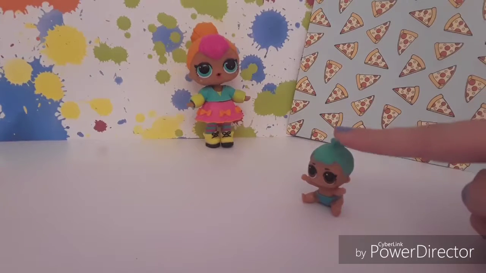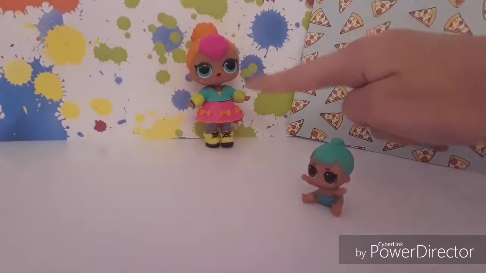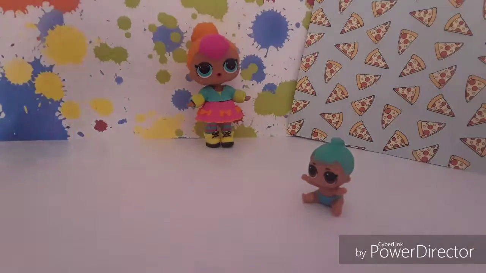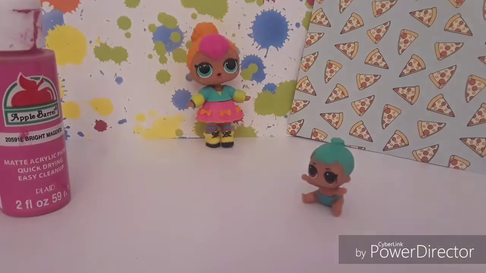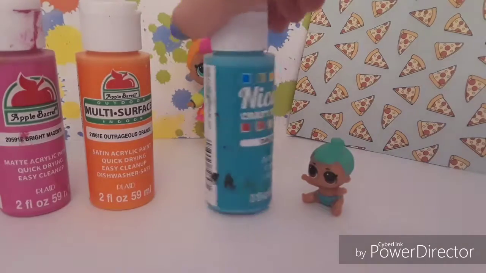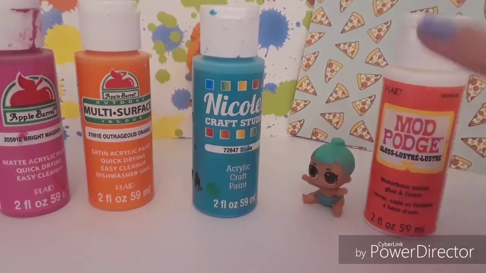Alright, so what paints are we going to be using to customize this little LOL Surprise doll to become her little sister? Looks like we are going to be using pink, orange, and teal. And then, of course, some Mod Podge to seal all of that paint in.